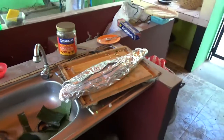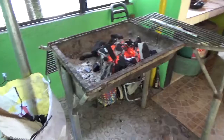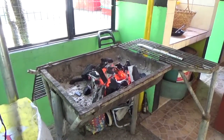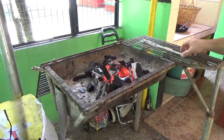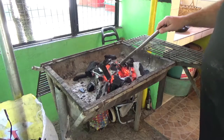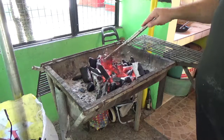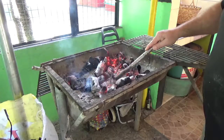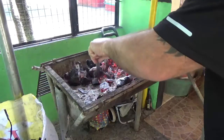So now we come over here and kind of get our fire ready. Because of this type of grill, you want to organize your coals so that you don't get direct heat on the fish. With this type of grill, especially out on the ends, it's thinner, right? So it's going to cook quicker. So you want to keep your hottest coals kind of right towards the center, but you're going to push them out here on the edges so that it's not directly in contact with the fish.